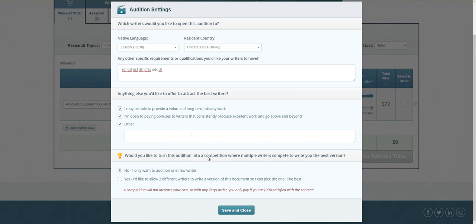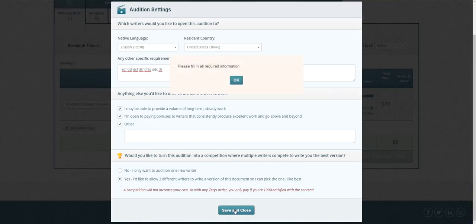And the beauty of that is you're able to really compare apples to apples. If they were three different articles, it might be hard to gauge whether you like one writer versus the other because it's different content, different topic. But when it's the exact same article and the exact same instructions that you gave the three writers, now you can really tell which one nailed it, which ones didn't. Maybe some didn't follow your directions, others did. So this is a great way to triple the chances that you're going to find a writer that you really love. So when you're first starting out, we definitely recommend selecting this option to turn it into a competition.